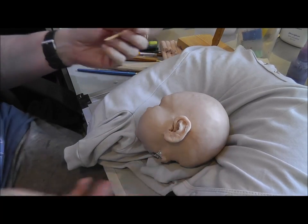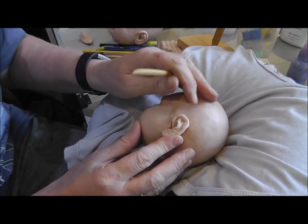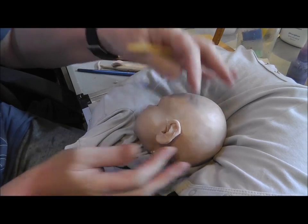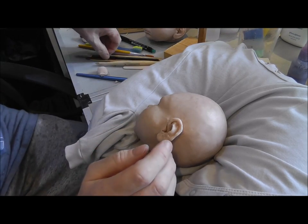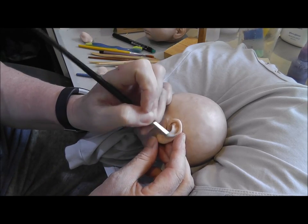So I need to refine this. I need to find my tools and refine it a little bit. And I'll be back. Okay, I'm back. I still haven't found my sculpting tools, so I'm just going to have to make do. Finish off this here.